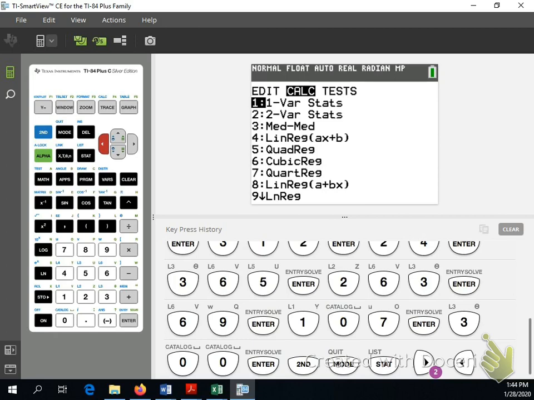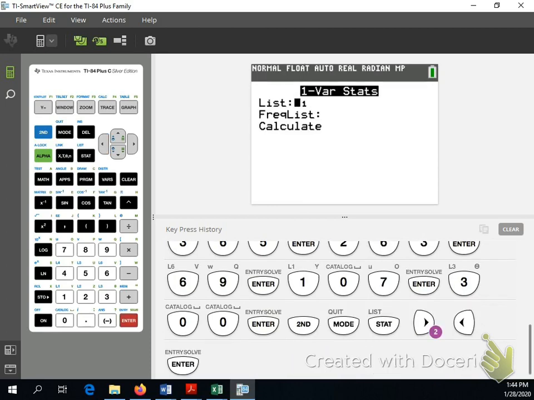So the first option is one variable stats. If you hit enter, it's going to ask you what list to do it on, so make sure that you have list 1 populated. If you don't, you can always hit shift and the number 1, and it will populate list 1 for you. There's also a frequency list.